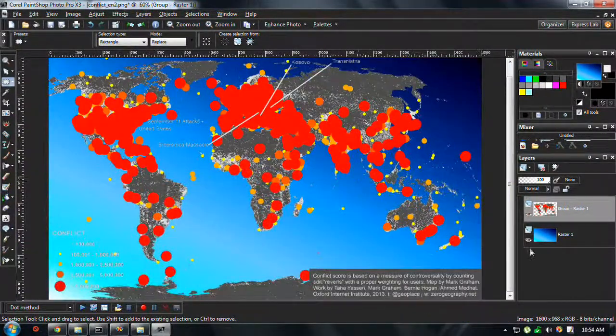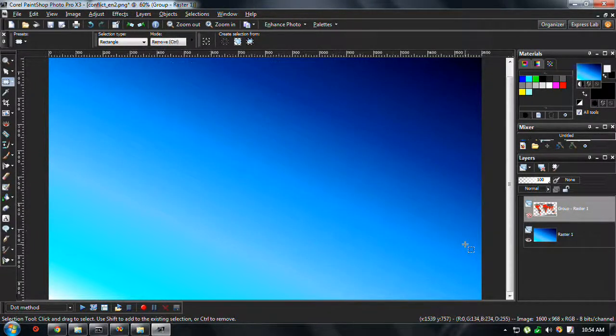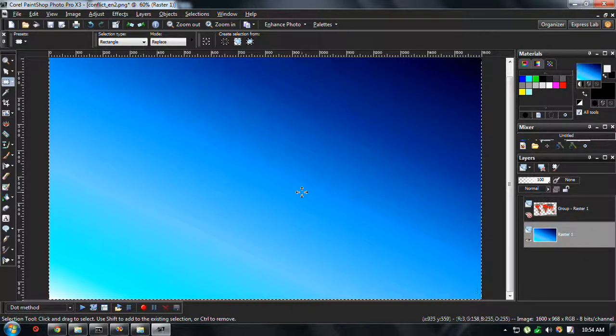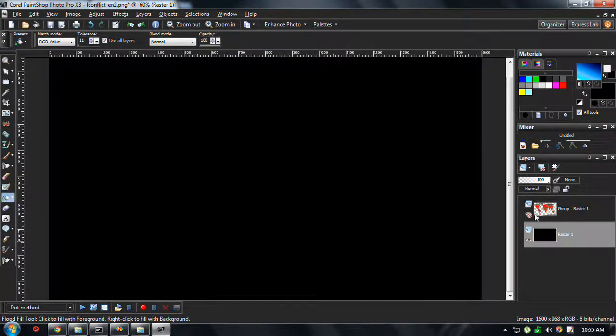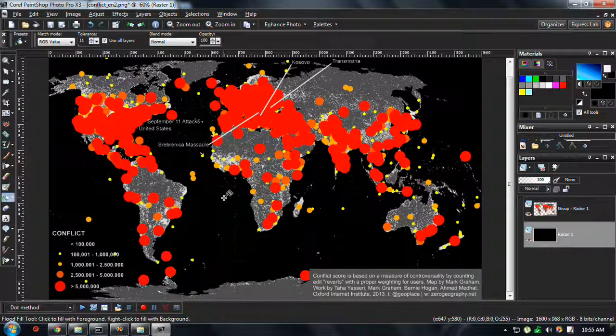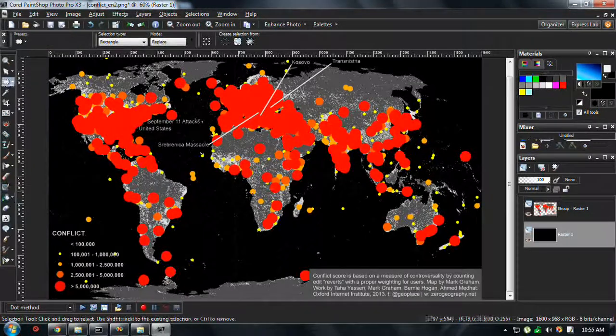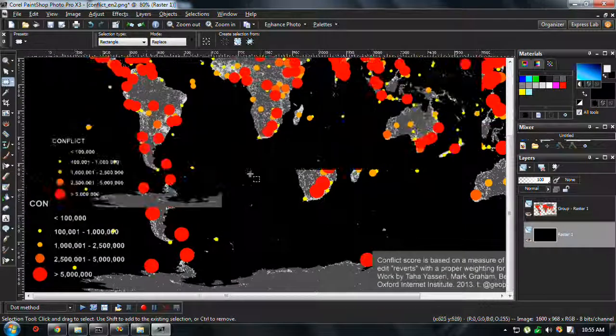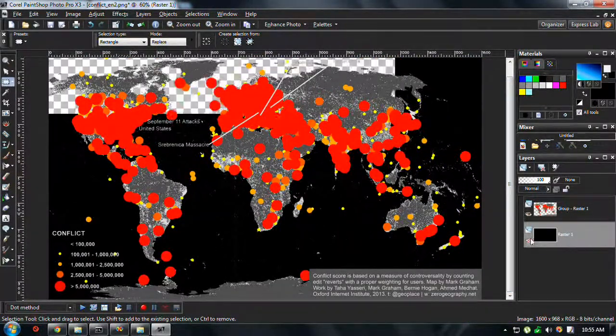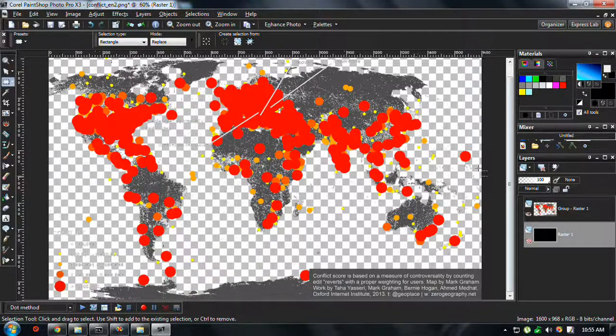We just need a dark background now. Get rid of that. This one. Black. Okay, those are the stars, isn't it? We may have missed some, but it looks like we have essentially a mask of the image that we can put any background against.